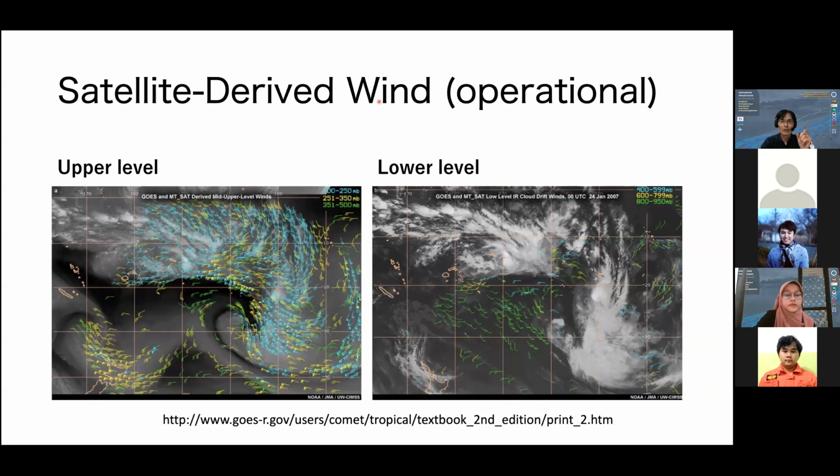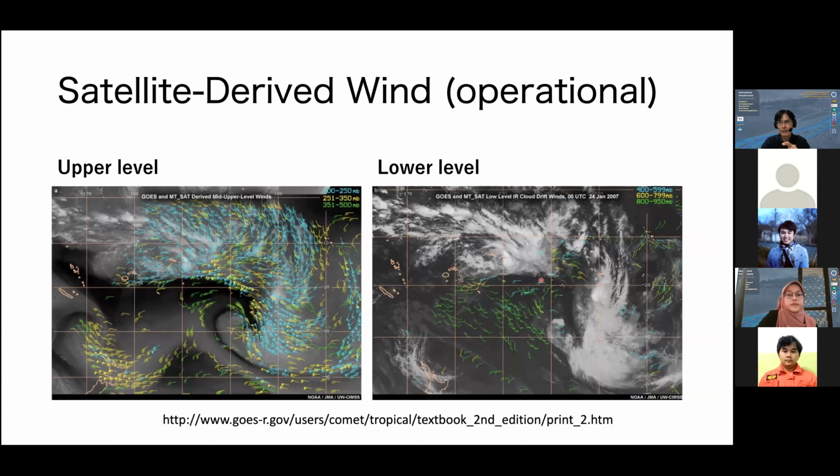This is the atmospheric motion vectors product, one of the popular products in operational agencies. This is one example: upper levels wind speed and wind direction, and lower levels wind speed and wind direction. Such wind speed and direction information is crucially useful for weather forecasting.